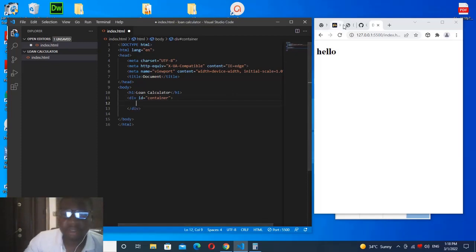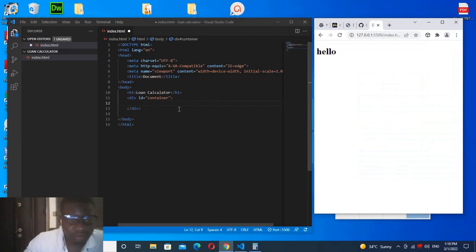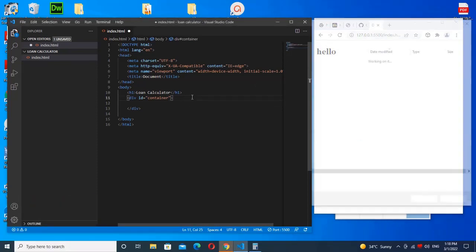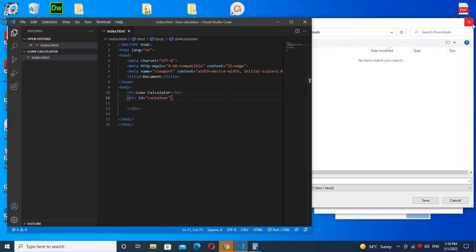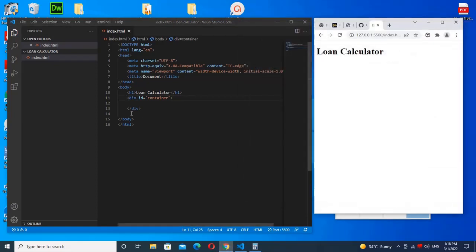So what we are looking at is we are going to create different sections: car price, down payment, interest rates, and months, with the results. Okay, so let's do that. First we save this. Sorry, I'm making a mistake.